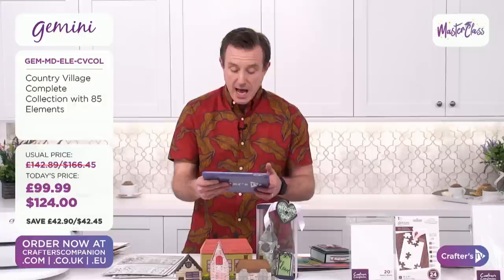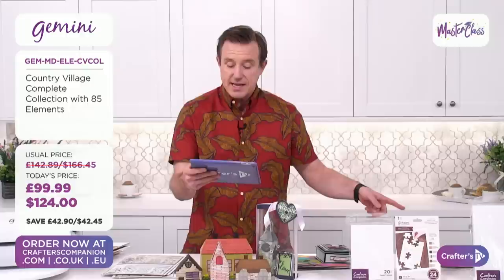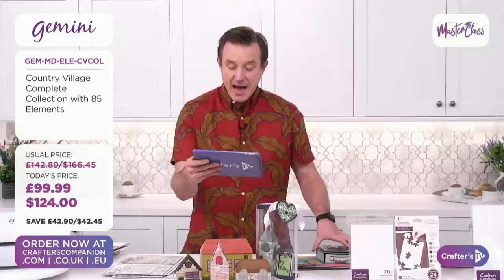Loads of love coming in for the jigsaws, by the way. Linny is just saying, I love the jigsaws. The main problem is deciding which photos to use to give as gifts. And then loads of questions are coming in as well.